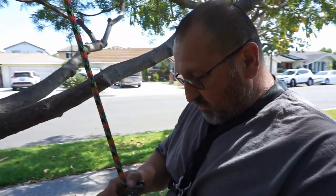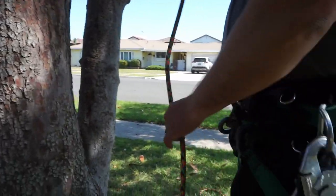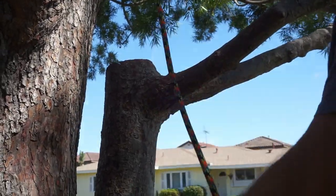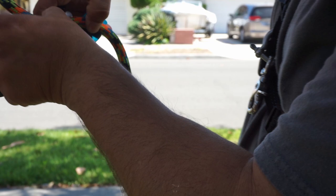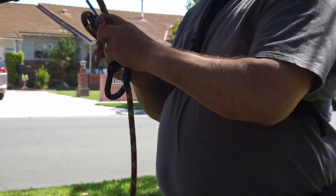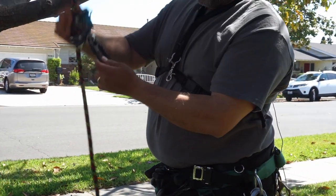Let me try it with the Akimbo real quick. Slide this one up a little bit, just throw it up to the top. Grab the Akimbo — flop it open, open it wide, snap it into place. Bring it down this side, lock it into place. And this is actually perfect.